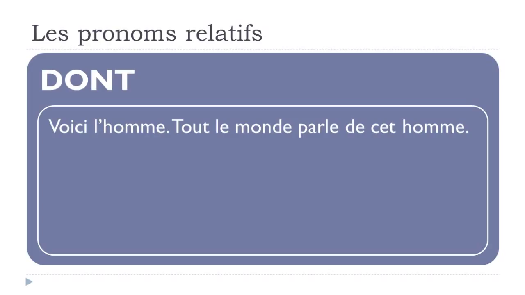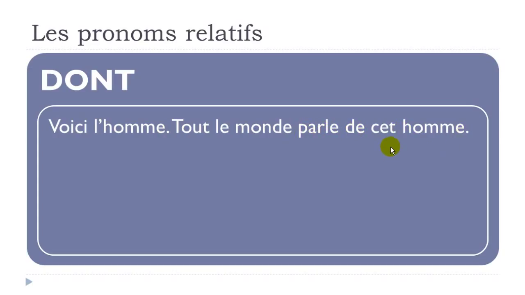Voici l'homme, tout le monde parle de cet homme. So voici l'homme, here is the man. Even if it looks a bit strange to have a short sentence like that, it was for the example, so I thought it might be useful. And then tout le monde, everybody, everyone, parle, to talk, de cet homme.